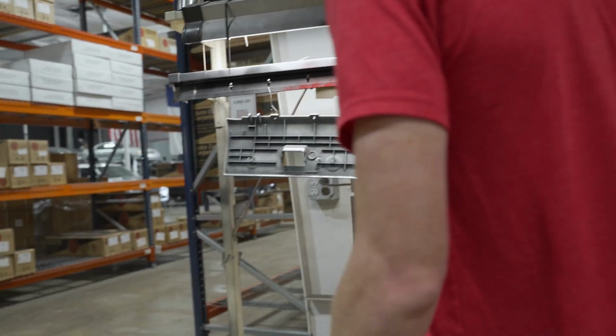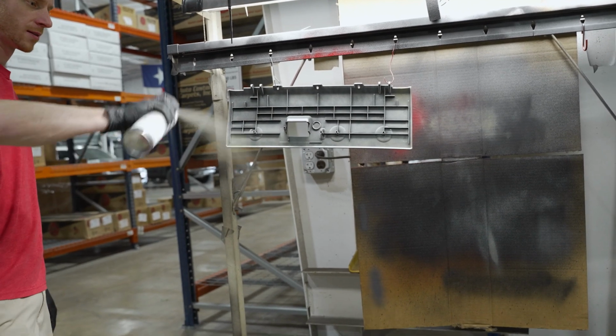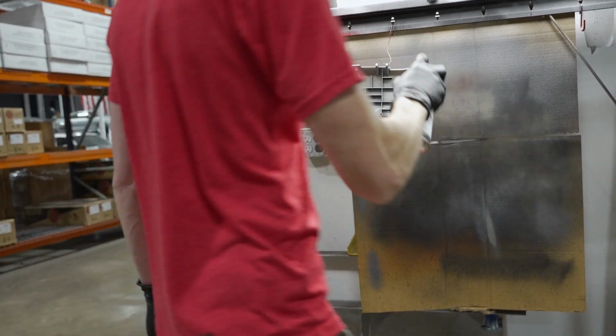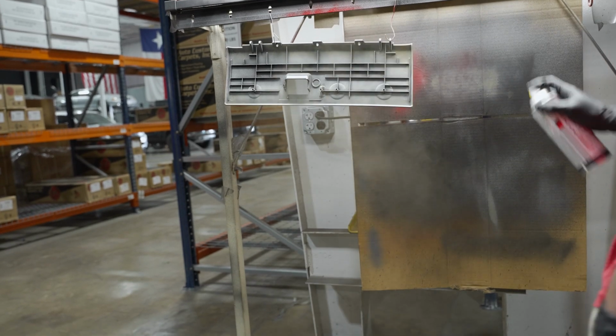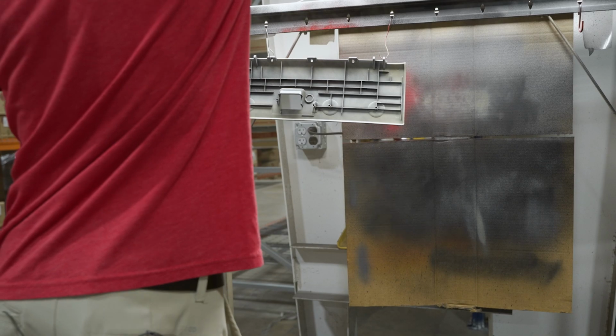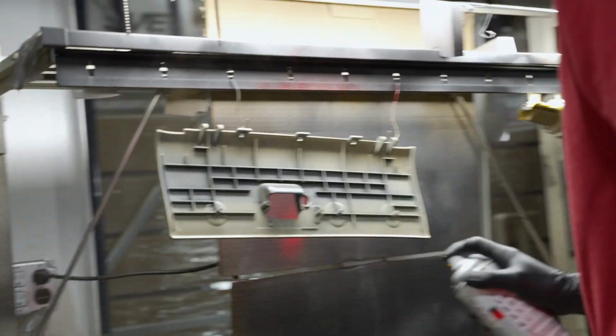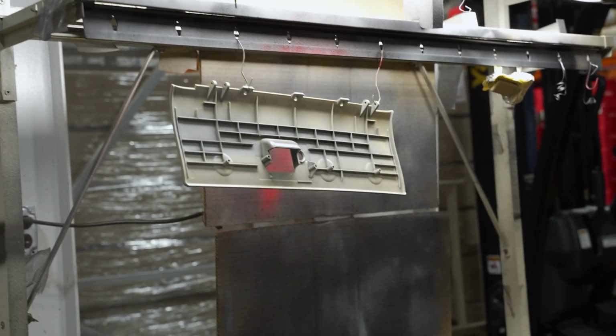So working about 6 to 8 inches from the surface, you want to go ahead and spray your top coat. You want to apply this lightly, as if you spray it medium to heavy with the sand-free adhesion promoter, you could risk sags or runs. Depending on your ambient conditions, the first coat will easily flash in 5 to 10 minutes. After that, you can repeat this as necessary until adequate coverage is achieved around the perimeter.